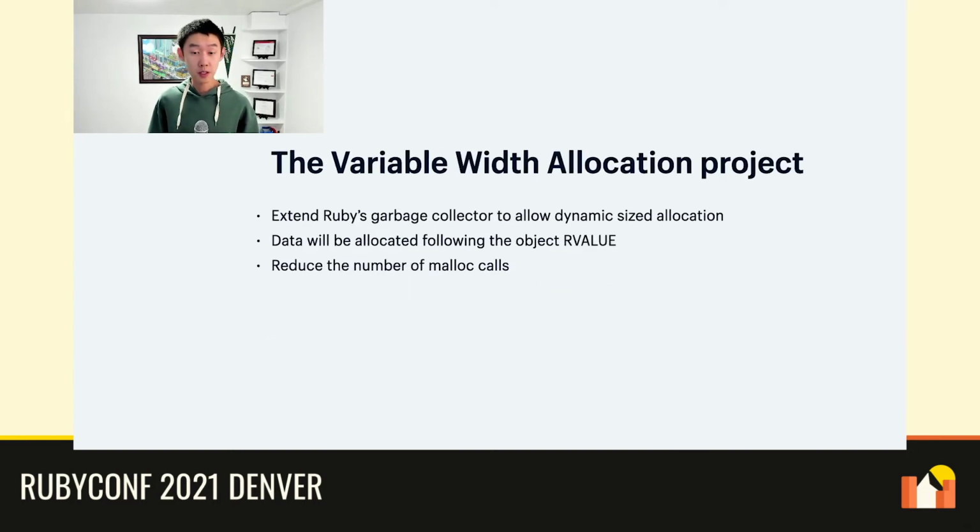One of the major goals of this project is to improve the overall performance of Ruby by letting Ruby control its memory layout rather than calling the malloc system library and relying on the system to manage memory. Since Ruby's garbage collector is aware of the memory structure of each type of object, it can optimize for faster allocation and for better efficiency. By placing the contents of the object right after the object itself, we can improve cache locality. By allocating dynamic sized memory inside the Ruby garbage collector, we can avoid malloc system calls and thus be able to improve performance.